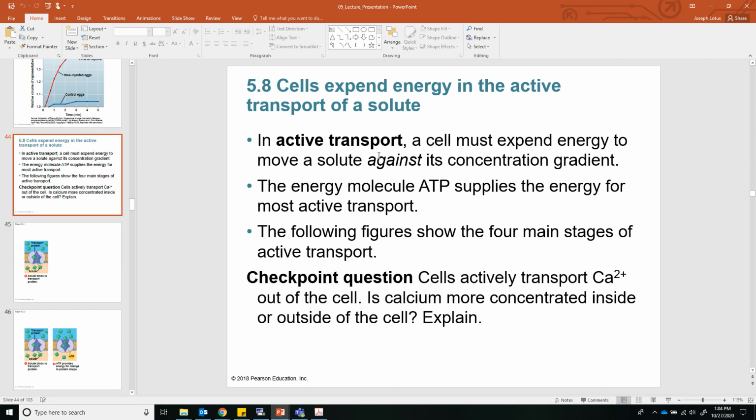But with active transport, we are pushing something where it doesn't want to go. We are fighting against the natural physics. You can fight against physics, just like you can push a ball up a hill, but to do so, you must use energy. Okay, so by using energy, we can push these particles and molecules against their concentration gradient. This is called active transport.